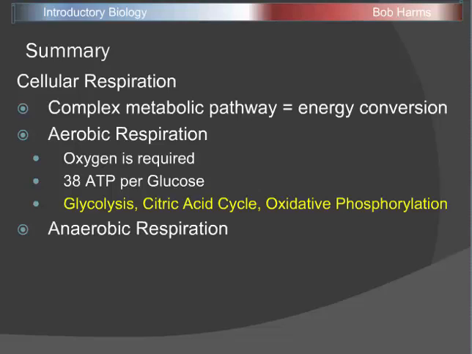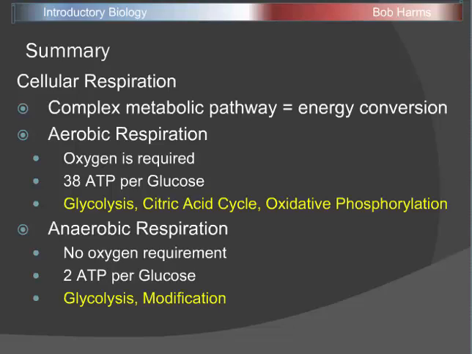If there's no oxygen present, some organisms can undergo anaerobic respiration. Without oxygen, it's very inefficient, only a couple ATPs per sugar, and there are 2 major stages: glycolysis, which is the same as with oxygen, and then that modification stage, and that's where we can see either lactic acid or alcohol fermentation, different versions of that modification.